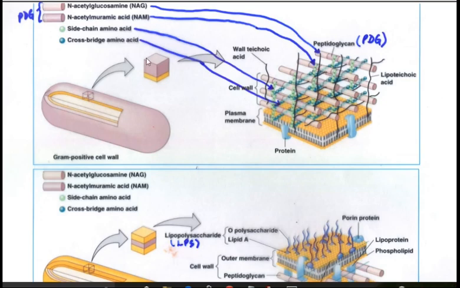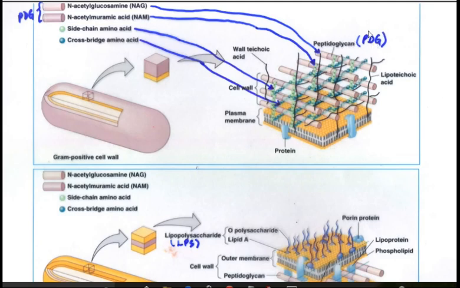But for now, let us think about this purple part, the thick part of the wall. This part of the wall is what we call PDG. It is what in plants is the cell wall, the structure made of cellulose, microfibrils, macrofibrils, until we have the rigid wall. But here, the wall, as we can see from this diagram, is a complication of a lot of things. But what Christian Gram was observing was the peptidoglycan part.